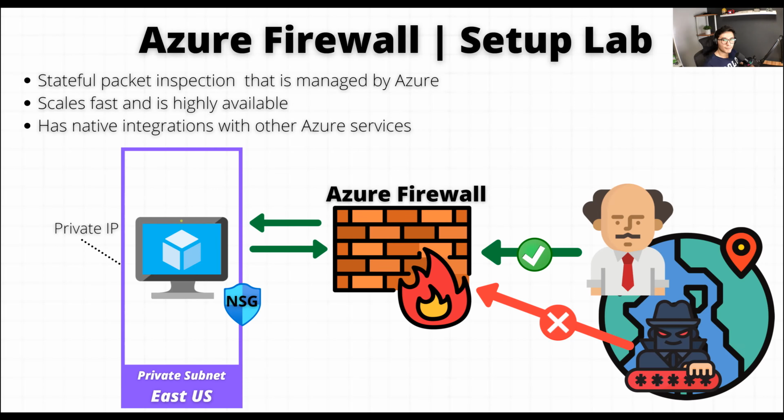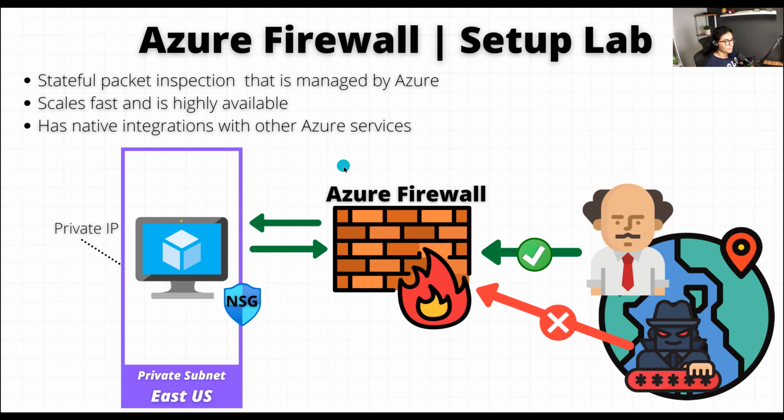Hey guys, welcome back. In this video, we're going to be talking about Azure Firewall, and we're going to be doing a setup lab. Couple things about Azure Firewall. It does stateful packet inspection that is managed by Azure. It scales fast and is highly available. It also has native integration with other Azure services like RBAC, policies, and tags.